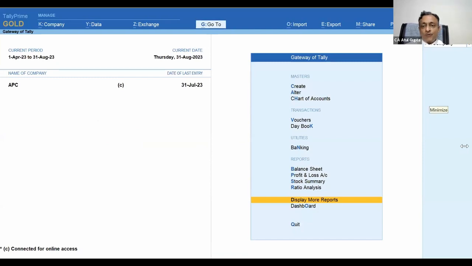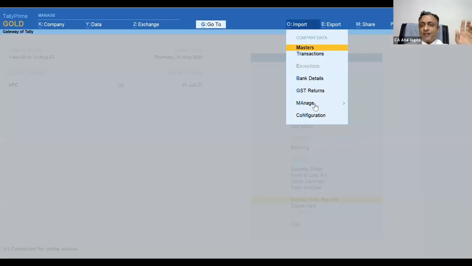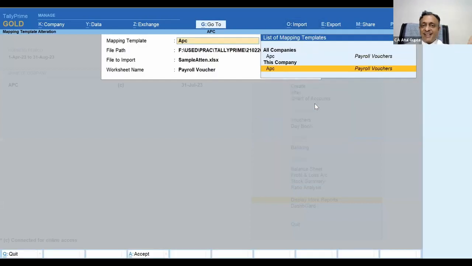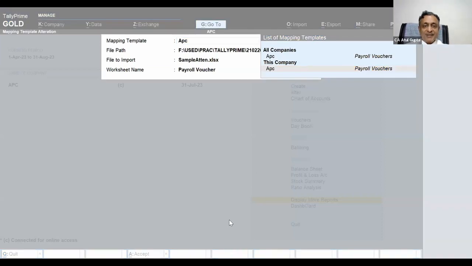Yeah, I'll show you import again. So that is a configuration issue, but it is there. So what is the first thing to be done? Map your transaction to Tally itself. That is how you can do it. So that is the third part. Except for this, not able to show it working.